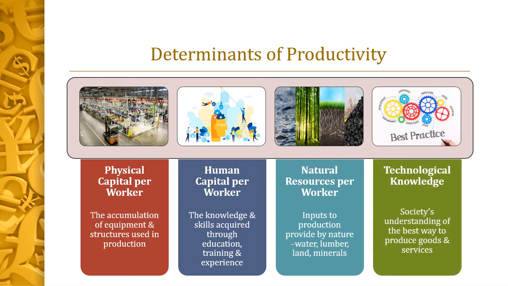And then lastly, we say the technical knowledge. Now, you have to be careful because people think technology, they think computers, but technology is really a scientific application in the production of something. And when we say scientific application, we're really talking about what's the best way to produce something. So is it best to make it by hand? Is it best to make it by machines? Is this machine better than that machine?